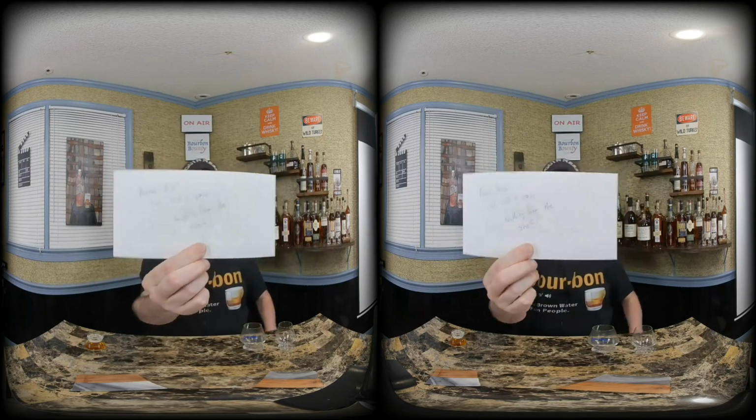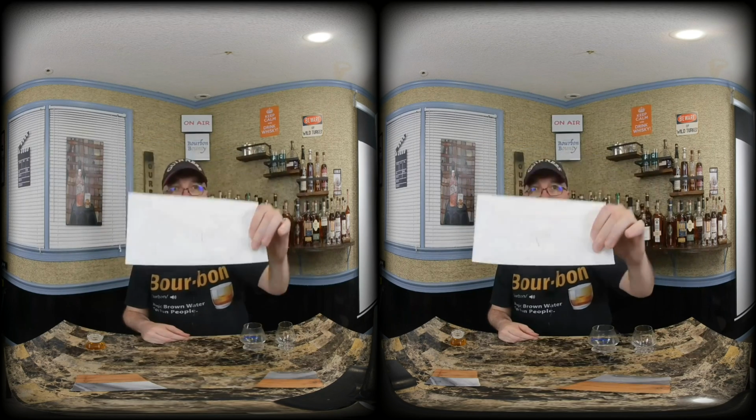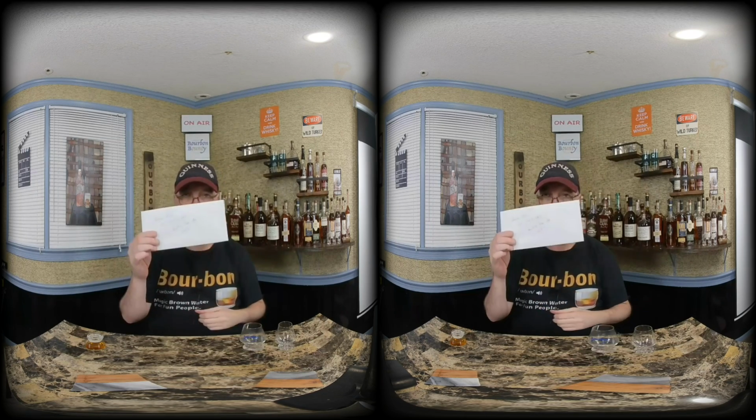But before, I was going to the store, to Lowe's or whatever, to buy the board. And I told my wife, I gave her this container, and I said, pick any bourbon on the shelf and pour some in here, and then make sure you're descriptive enough that I'll know what it is, and put it in an envelope. And I'd already written Bourbon Blind, Saturday, October 3, 2020, anything from the shelf, right? So you can read that. And then she seals it and puts her initials on there, okay? So RH is my wife's initials. So I have no clue what's in this envelope.